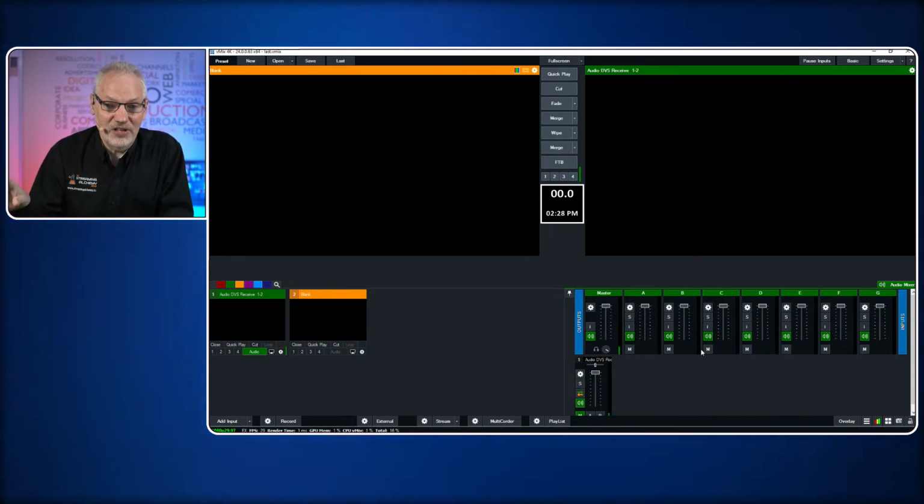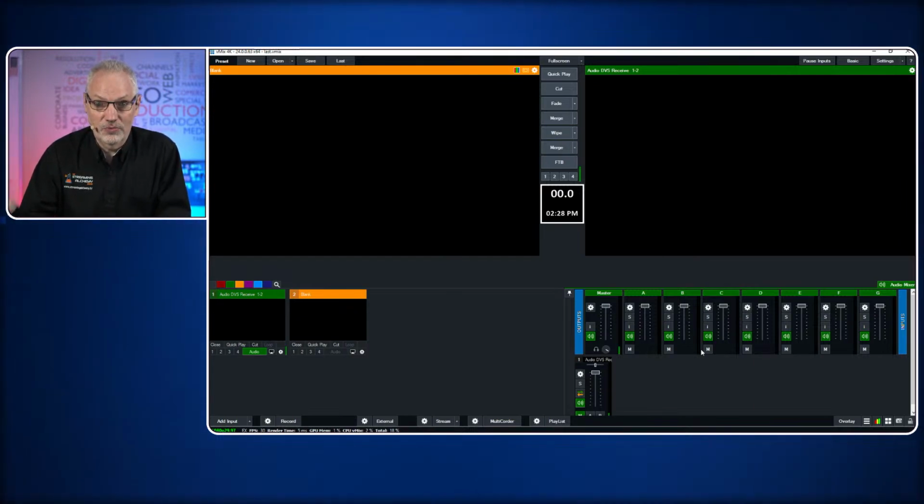So all the things I can do inside of VMix, like create mix minuses, where you can route what goes back to different guests, all of that is now available inside of VMix as well through the audio mixer. So you get a lot of power when you combine Dante and VMix here.